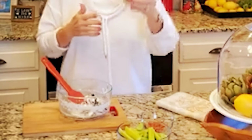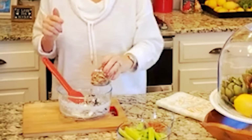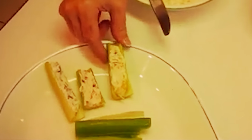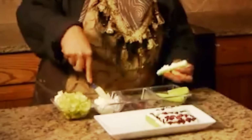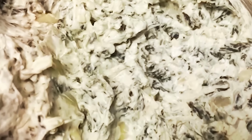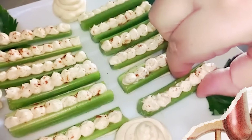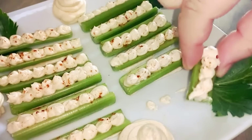The preparation was simple enough for children to help, making it a task assigned to young hands eager to contribute. Guests would gather in living rooms, reaching for celery sticks between sips of punch. The cool crunch of celery against creamy filling provided textural pleasure that elaborate appetizers couldn't match. Stuffed celery represented the transition from everyday snack to party food. Nothing more than celery dressed up for company. Its disappearance from modern tables seems strange given its simplicity and timeless appeal.